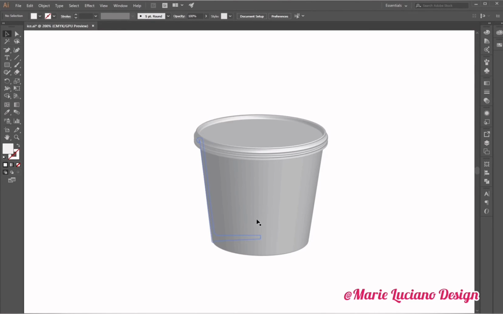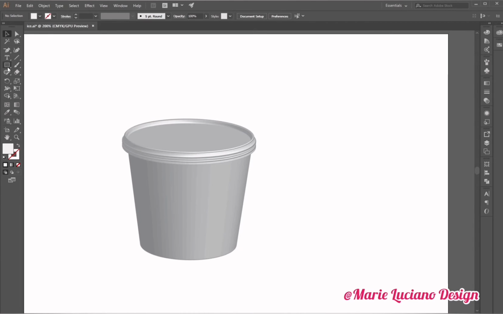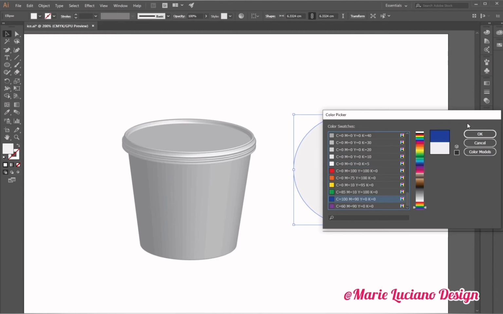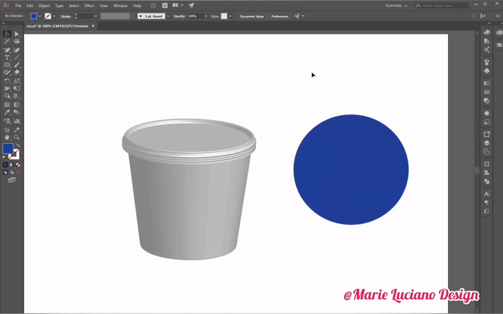So now that we have the bottom and the top, I'm going to create a graphic, which I'm going to apply to the bottom part of the packaging, and another graphic, which I'm going to apply on the top. I'm going to start by creating a circle. I'm going to change the fill color to a blue. And I'm going to add the graphic to this circle, which is going to go on the lid of the packaging.